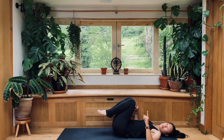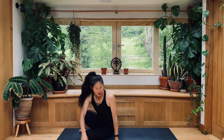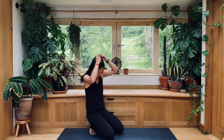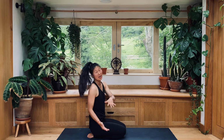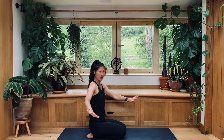I won't be able to do that with you because I have a wall on the side, but you know what I mean. Continue on your own, just a few more times to left and then to the right. As you exhale, lowering the legs down to the side, and as you inhale, bring the leg back up to the center and really pressing down with your arms.